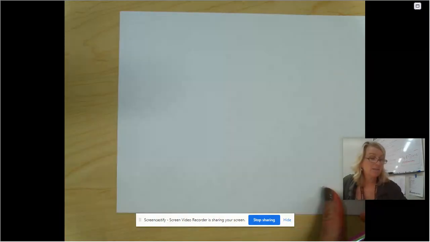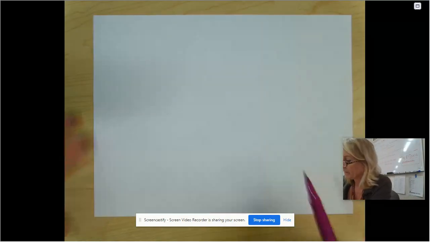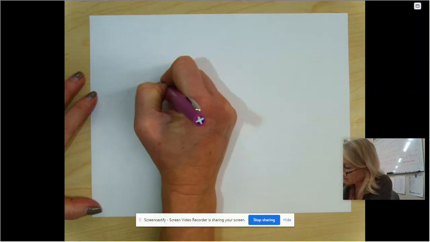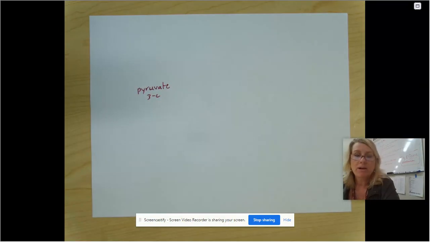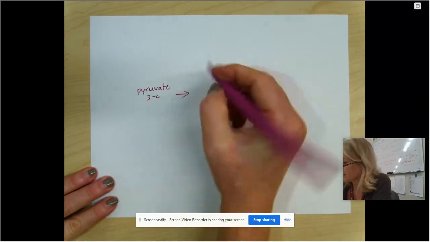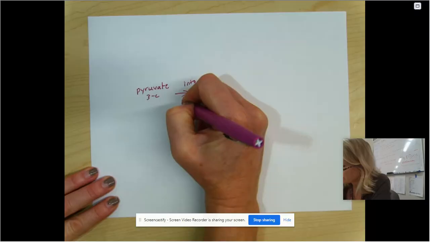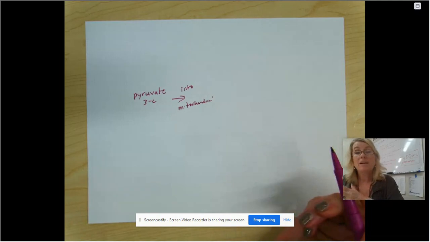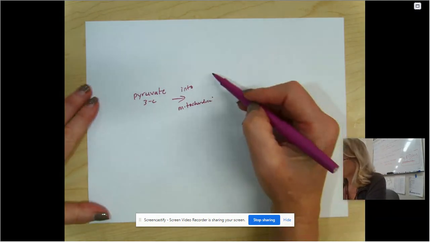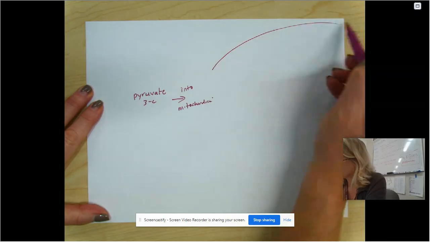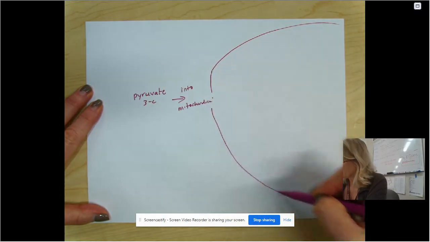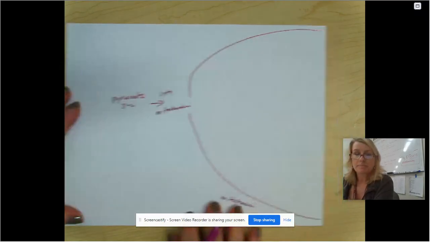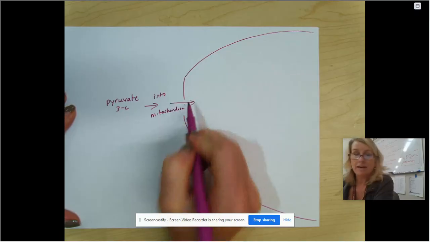I take it back, friends. You needed 5 pieces of paper because we have 2 more things. So now we have our pyruvic acid, our pyruvate. So we have 3 carbons of pyruvate, and it's going to go into the mitochondria. So I'm going to draw our mitochondria, but I'm only going to draw it sort of like halfway because I need to draw it kind of big. That's our mitochondria. All right, so our pyruvic acid goes in there.